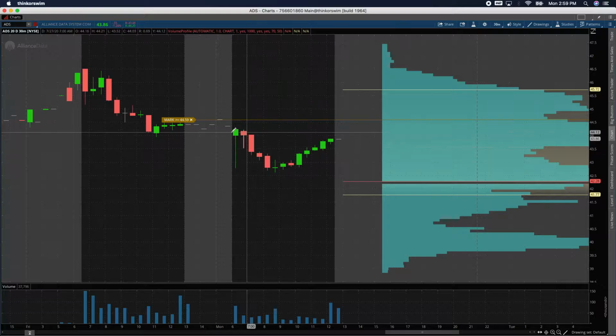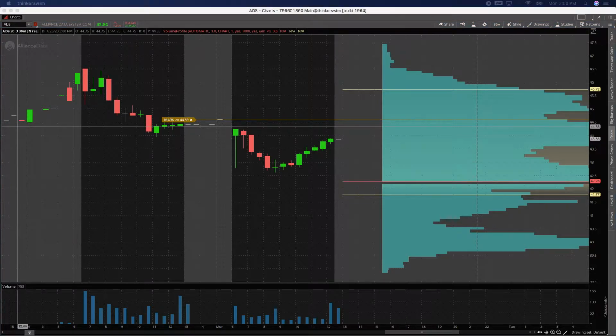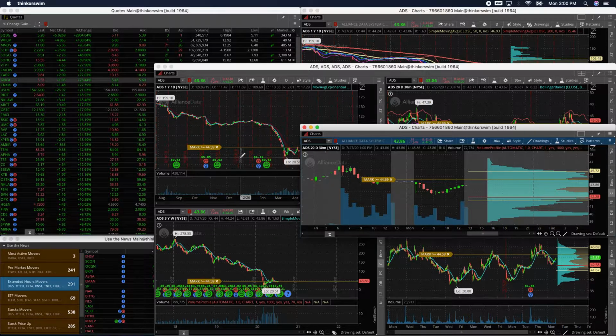Take a look at that first 30-minute action. It kind of bounced here, made that low. It could make a higher high, but you know what? It retested the low midday and it closed right about 55 cents lower. So this is one that we want to definitely keep on our watch list. As soon as the technicals turn around on this, this is going to run. And I say that because it had good earnings. Oppenheimer, even though they cut their rating on it to a market perform, I still think this stock has a lot of room to run to the upside. So we're going to keep this on our watch. I set an alert. Monitor it tomorrow and then make a play either today or tomorrow.